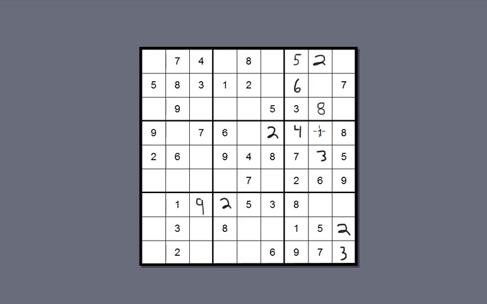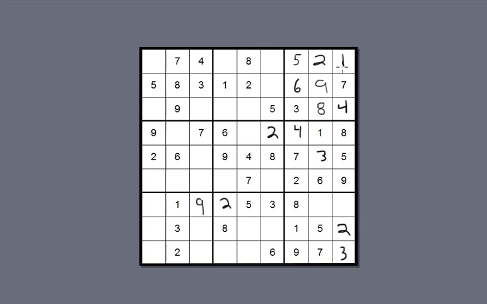So once again, let's just say, what do we have left in this big box? Because we're really limiting things. And we have 1, 4, and 9 remaining. Well, no 9's are allowed in this column, so this must be a 9. And this can't be a 4, because there's no 4's allowed here. So this has to be 4, leaving this as 1. So now we have all but 1 in this column, and we actually have all but 1 in this column as well. So we can just fill those spots in.